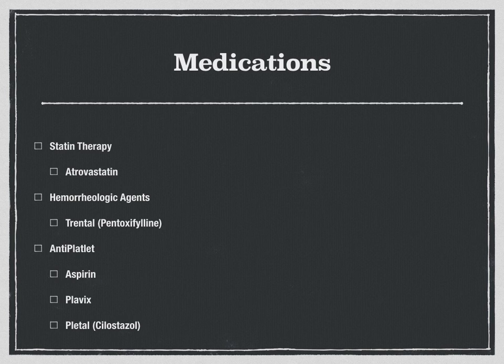Tretinoin is something that you'll see as well, and Miss Hill will get into that a little bit when she starts talking about her agents. Pletal, for intermittent claudication. This medicine I kind of want to hit on because that is a medication that you will see given for patients with intermittent claudication.